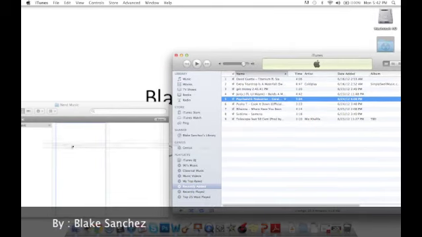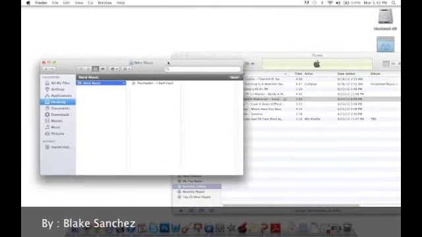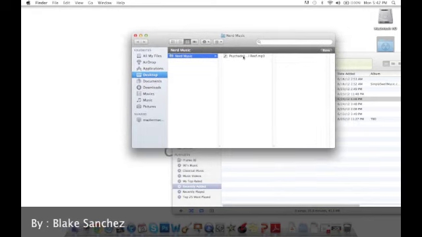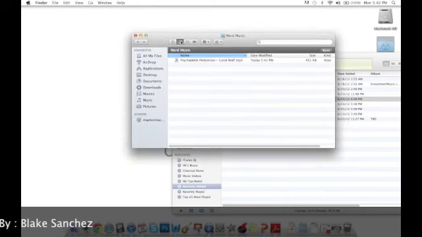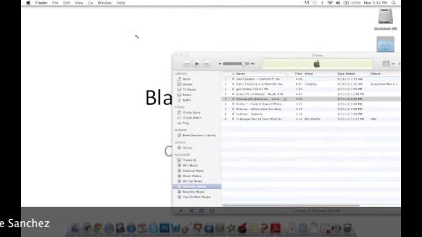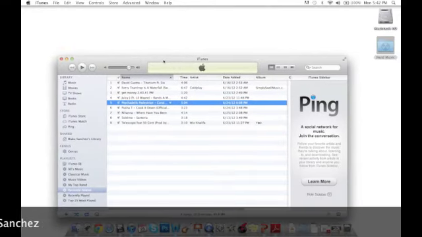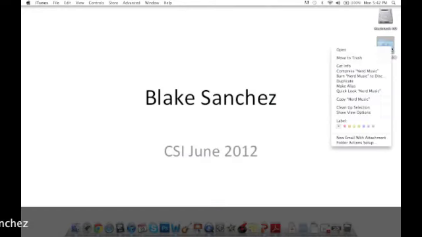We can drag this over. Sorry, I'm moving a little bit scattered, but you can clearly see there it is in our folder, and this is actually going to create an alias of the item. As you can see, it's an alias, and when you are ready to actually burn this to a disk, you have the ability to simply right click the folder and burn nerd music to disk.